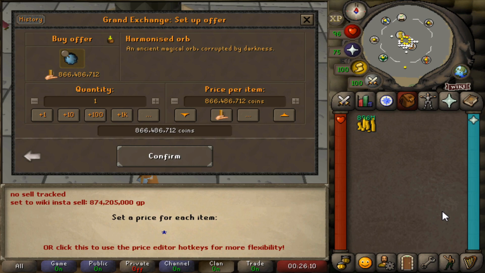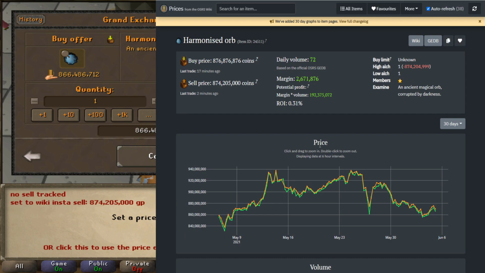I'm going to take a look at the graph and see exactly where we should list the price. So we've got the Harmonious Orb pulled up. It's important to remember that we are actively flipping this item, so we're going to want to keep that margin a little bit tighter than we typically would. We just saw a price update 2 minutes ago to 874.2 mil, which gives me confidence that this is relatively an accurate margin because it's so fresh. So I'm thinking we list maybe about 870, maybe a little bit higher, maybe 871 if we don't have any luck for about 20 minutes, and we'll see if that actually buys up.